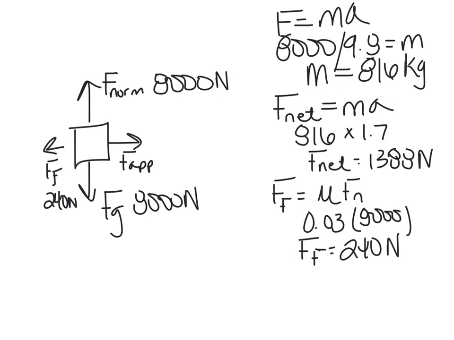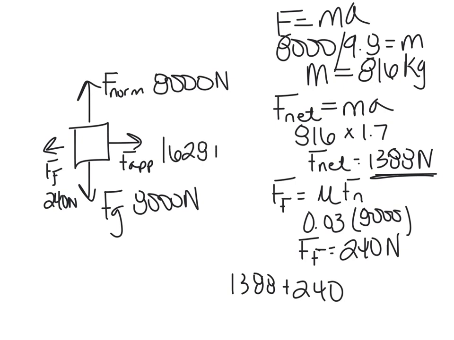Okay. So then to get the applied force, we're going to go back and use that net force we found. And you're going to actually add your net force and your force of friction together for this. So you're going to take that 1388 and add 240. And that is going to give you 1628 for your applied force.